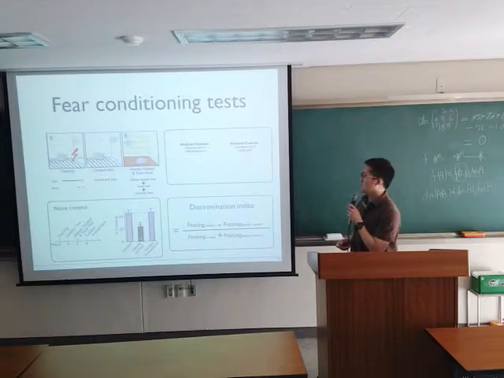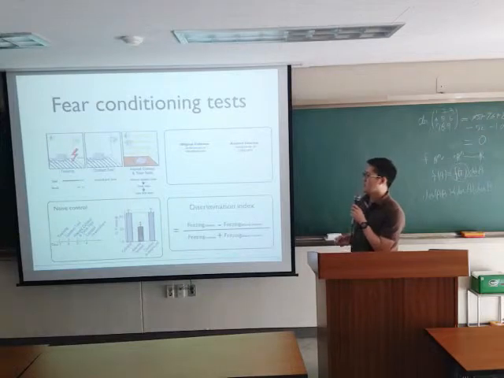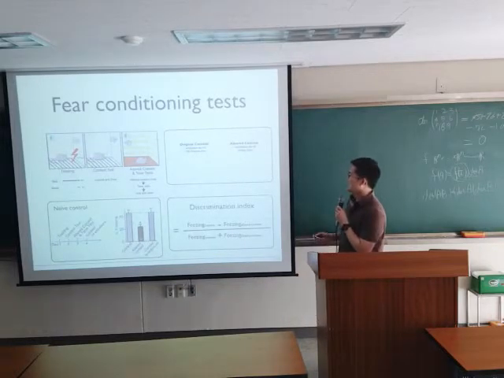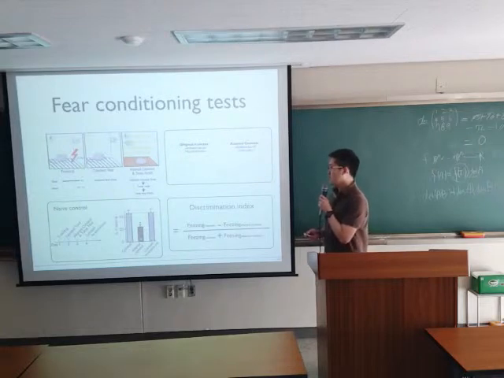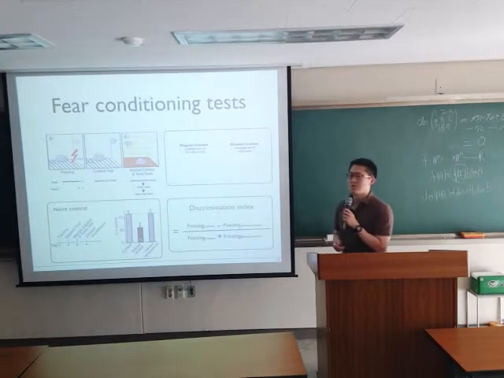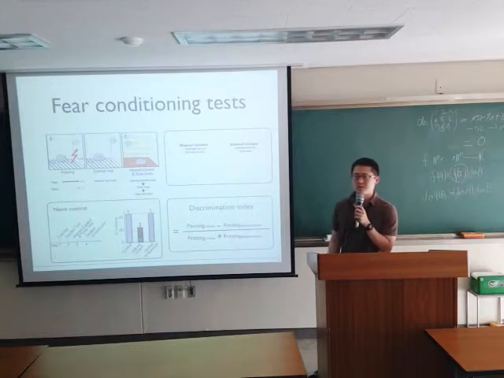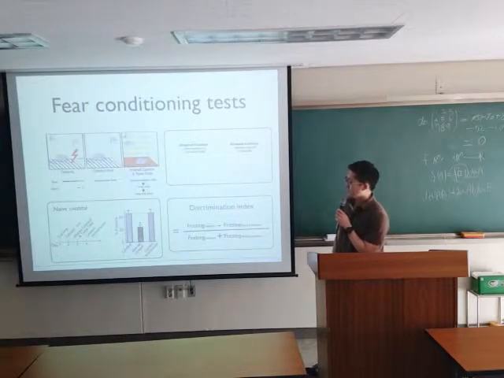They remember the context. The next day, they are put in a different cage that has a different environment. They turn off the ventilation fan and use a vanilla odor instead of alcohol. And they put a stripe on the wall and change the roof and the floor. In the altered context, they recorded their freezing level for 5 minutes, and after 5 minutes, they gave 1 minute of tone to test the tone test, the acute fear conditioning test.